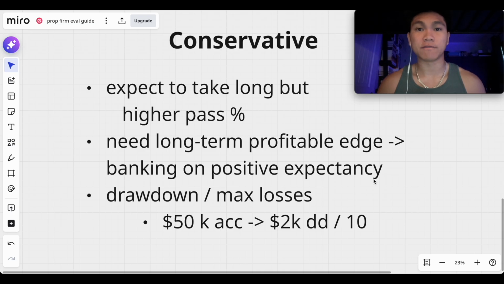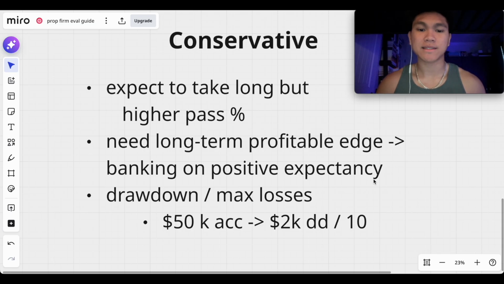So let's say, for example, in a 50K account, usually they'll offer a drawdown of 2,000 or 2,500. So for now, we'll just say 2,000. You take your drawdown and you divide it by your max number of losses from your backtesting. So this does require you to backtest and have an idea of your max number of losses or consecutive losses. And this is something that you can find through your own testing or by simulating Monte Carlo results, where based on your win rate, they will take sample sizes of 1,000, 2,000 trades, and they'll go ahead and calculate the max number of consecutive losses for your specific win rate.